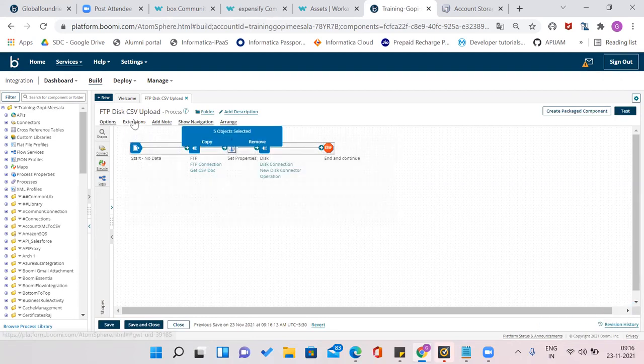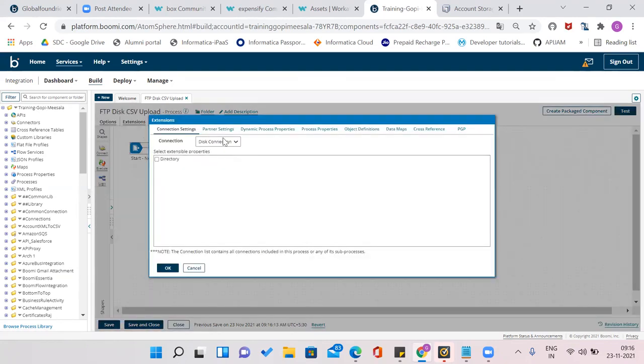So those are called extensions. So we have the connection. If you want to change the directory in future, now we're using a work directory. Tomorrow, if you want to change the directory name, the work directory is where you give a new folder name. You can use a different directory. These are connection level properties. You can change them. The same way, we have different things we can change.